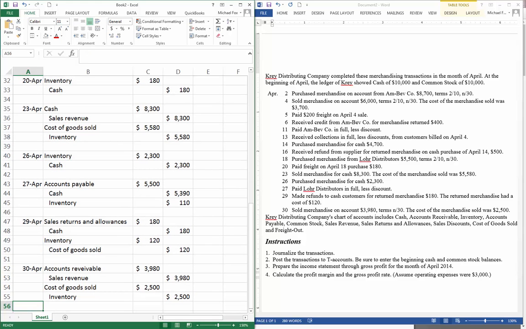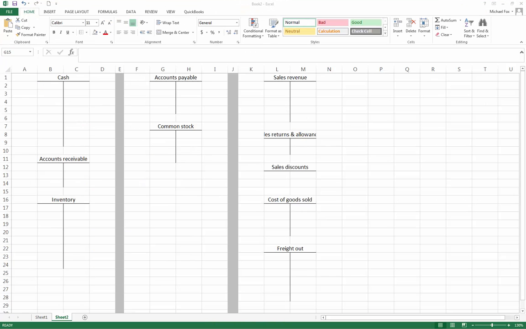There's our journal entries. You know what they're going to tell us to do next? They're going to tell us to make a T account and figure out the balances of all these accounts. Yeah, we know how we're starting to figure out their methodology here. So again, I will pause this so you don't have to watch me type out all of those accounts. All right, I've got all my T accounts drawn, and now I'm ready to transfer over my journal entries to my T accounts.